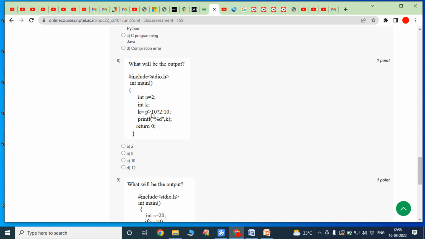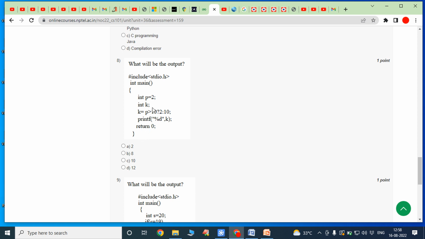Suppose if this expression is true, after the question mark, whatever the value is present, that value is printed as it is.